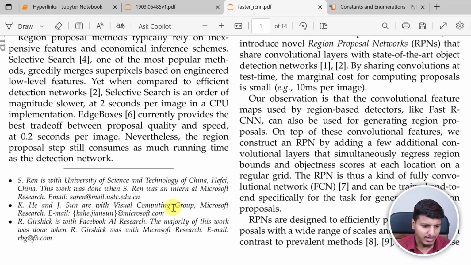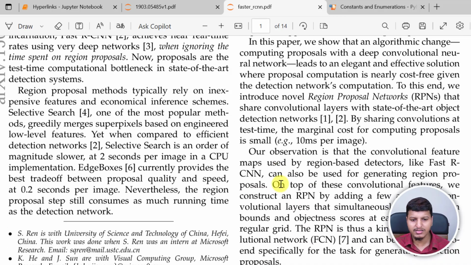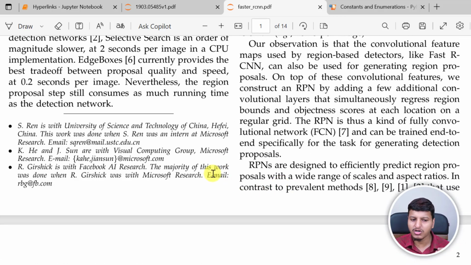sqren@mail.ustc.edu.cn, and then we have another email address, so basically two email addresses, but this one will not be treated as a proper email address, because it's representing two different email addresses in a different format. Then you can see that it's not extracting all the email addresses or all the external links as valid hyperlinks. And that's true, these are not actually valid links, but they are being treated as hyperlinks in any modern PDF software.